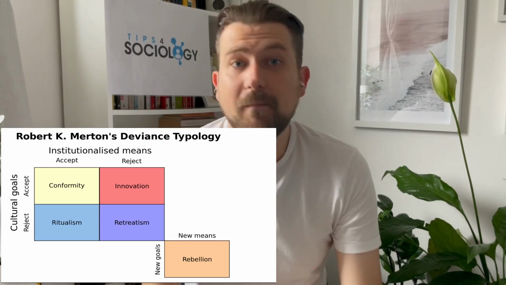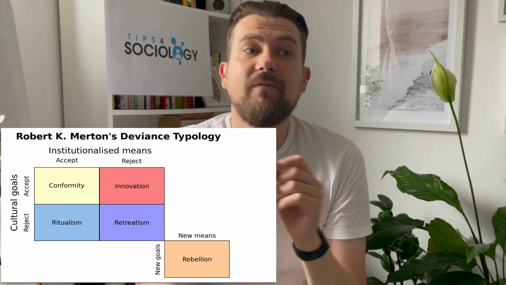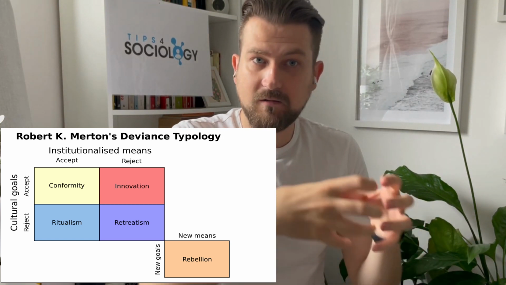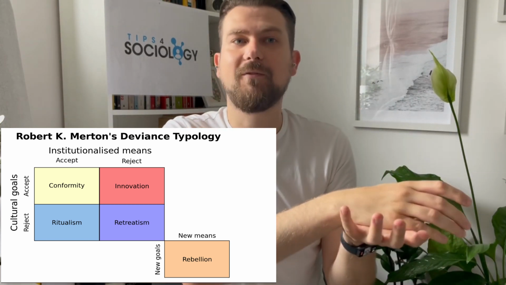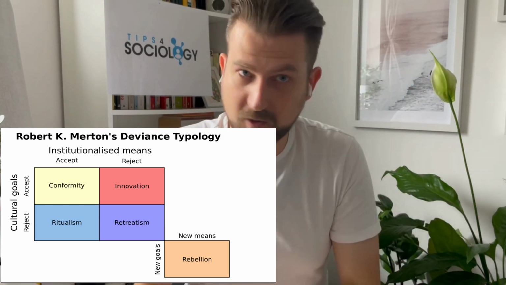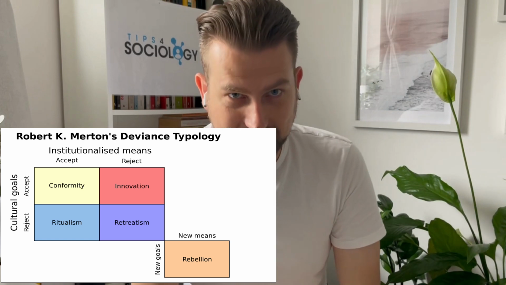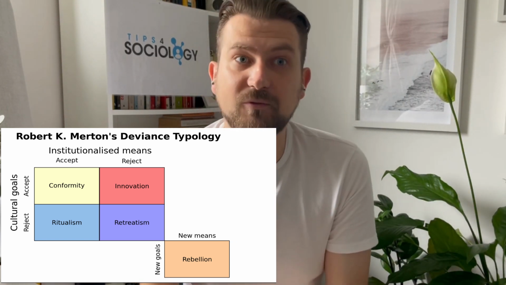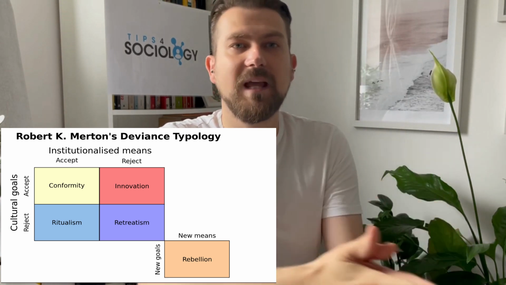And what he says is there are responses to that strain. The two principal ones that maybe are most important are conformity and innovation, because those would be your typical everyday person. Your conformist wants to have lots more money and goes about trying to achieve that in a legitimate way. That will be most people working a normal 9-to-5 job. Whether or not they are successful is irrelevant really to the way that they go about trying to attain monetary wealth.